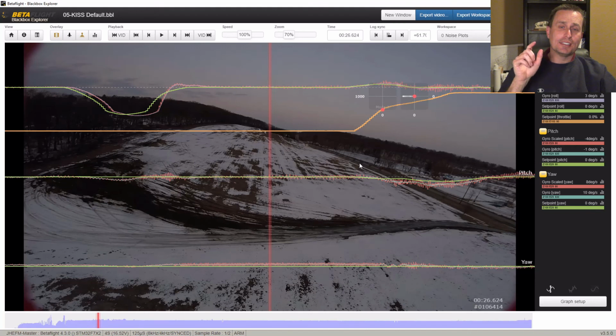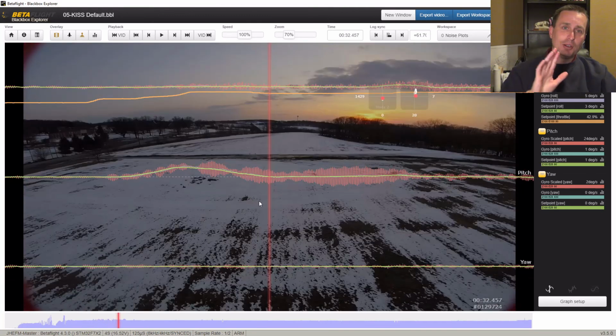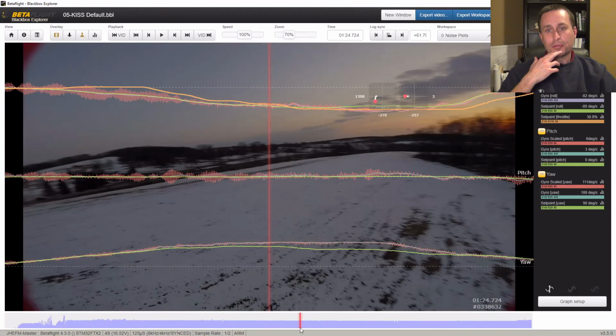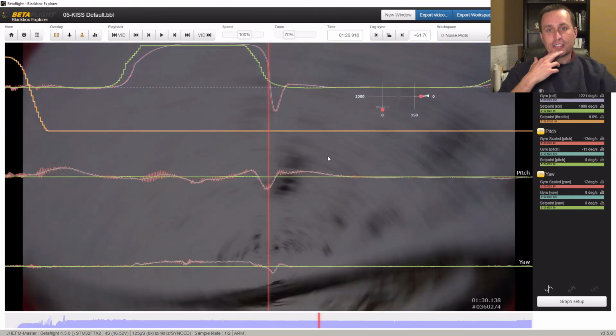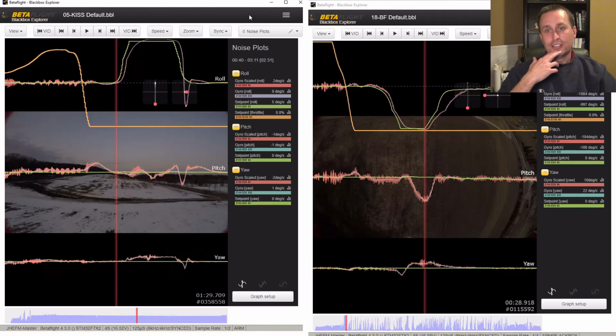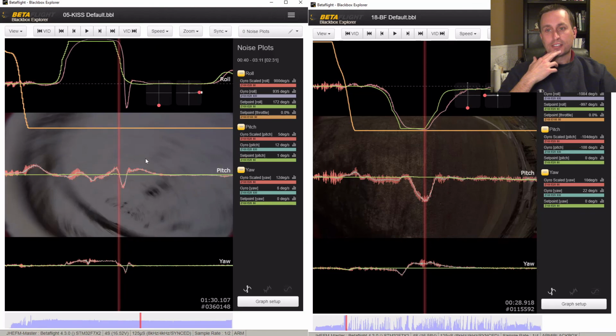So what I will do at the end of this video is put the HD footage with the traces overlay, so you can watch that video with the traces. You can pause, rewind, and look at it versus me just scrubbing through this whole thing. You can check it out if you'd like, but you can see it's not ideal. The KISS default was not ideal for this quad for sure, and I would say for most quads, unless you have a super high power to weight ratio. I don't think it's all that great.